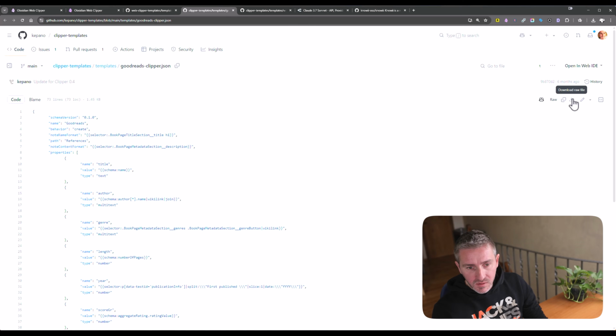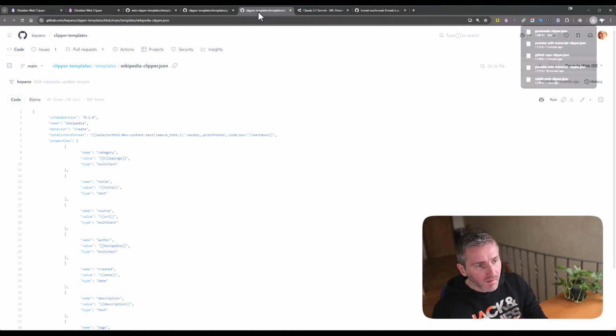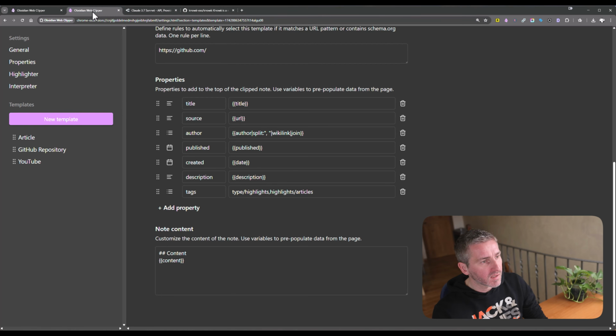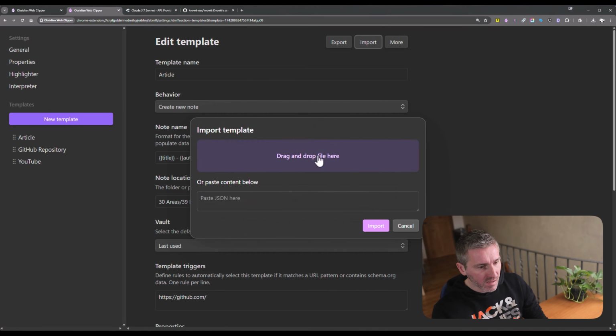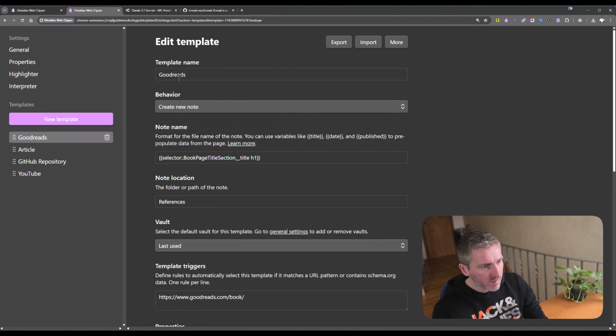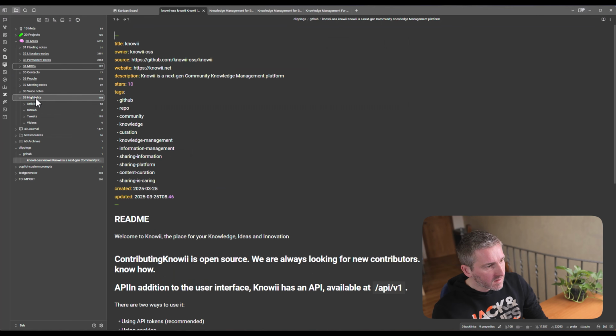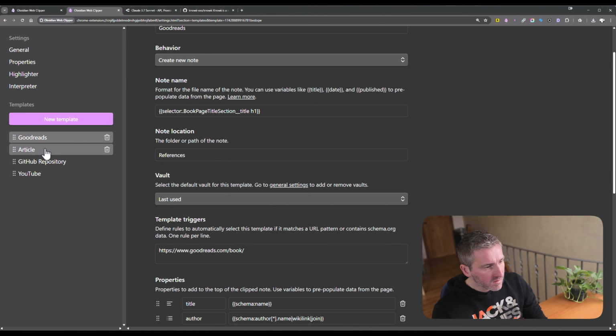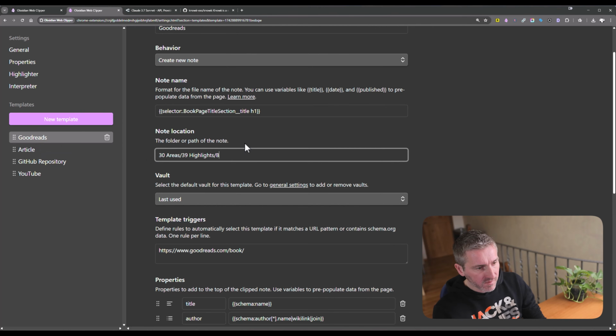So again, let's go there, download the raw file. Here, same thing. And so you can see that the process of downloading and using templates is not that complicated. It's a bit technical, but I think that it's still manageable. I'm going to add the Goodreads Clipper template. I'm going to create a new folder here for books where I can track the books that I've captured. So it will be called Goodreads. I'm going to save that not there, but inside of books.